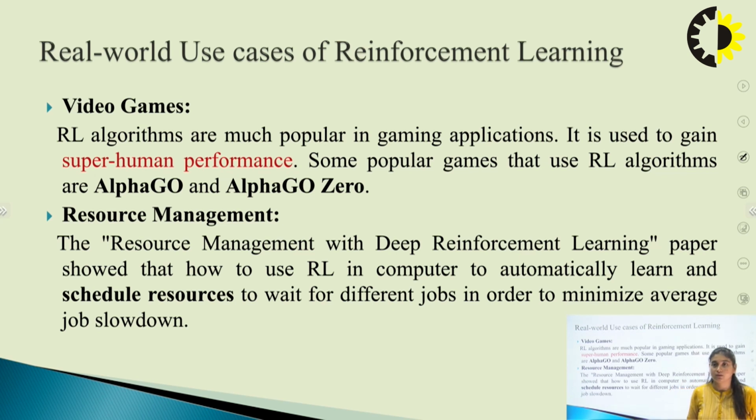So till now we have discussed what is machine learning, what is learning, and what are the different types of machine learning: supervised, unsupervised, and reinforcement. In supervised we have two categories, in unsupervised we have two categories, and now we were discussing reinforcement. In the next video we'll discuss real world use cases of reinforcement learning, or some of the applications of reinforcement learning. Okay, so thank you.